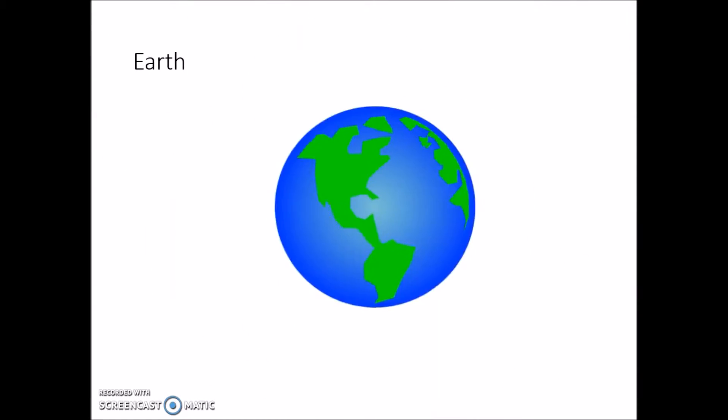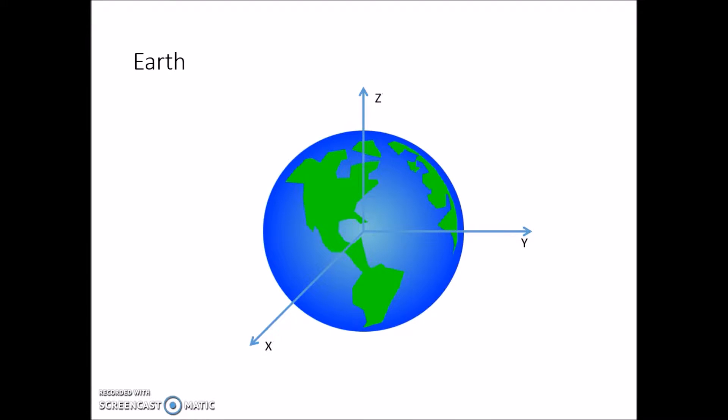This is the Earth. We're using Earth as an example, but RAAN also applies to other bodies. On any body, you have three reference axes: your x, y, and z-axis.